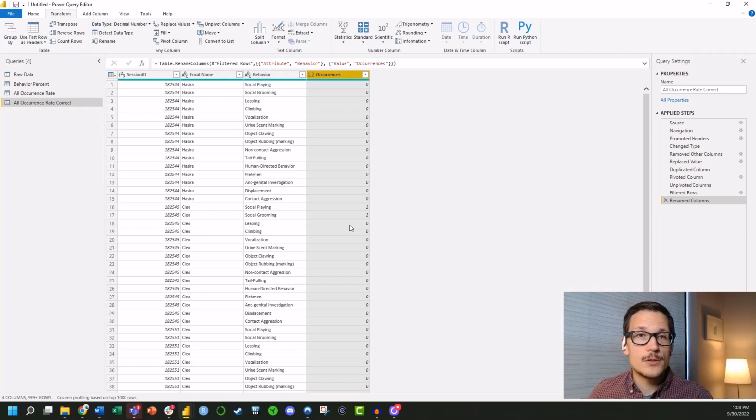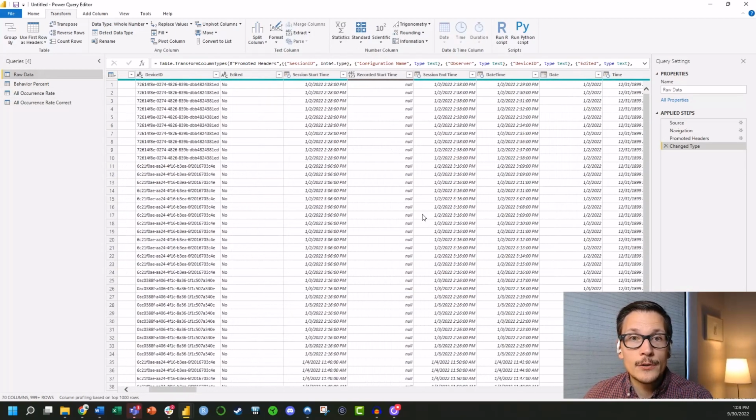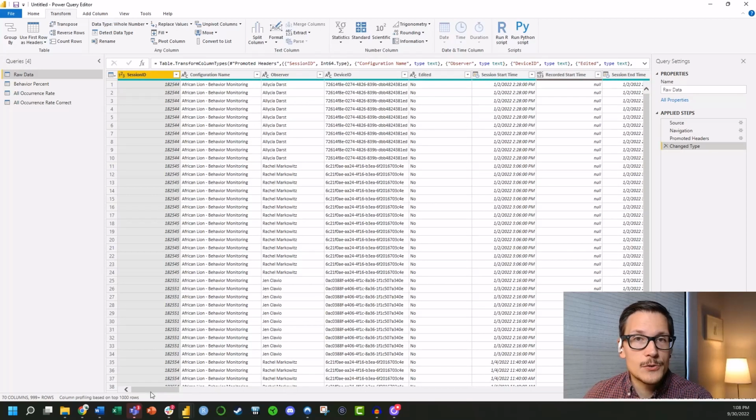If you did want to accommodate that, if you had sessions that were ending early often, you can go up into your original raw data and calculate another column to take your duration, looking at your session start time and session end time. If you look at that duration column, you'll have the total amount of time the session lasted. It should be 10 minutes for us if the session went to full length, but some sessions might have ended early, which that would capture.